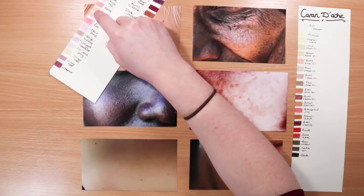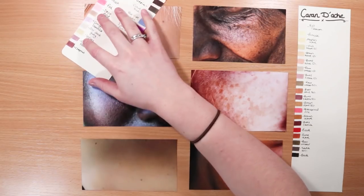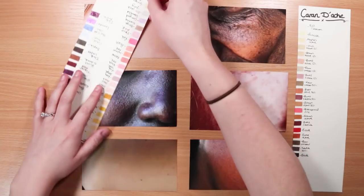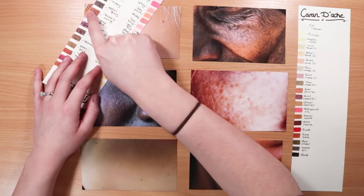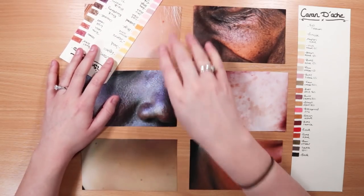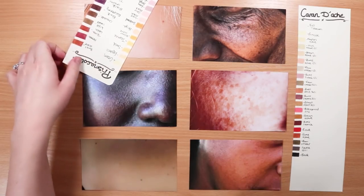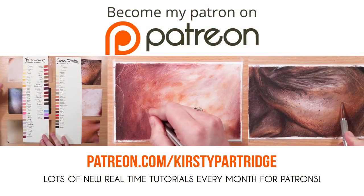For a warmer, more orangey area, swatch different color hues until you find a match. Peach looks okay but might need a bit of brown. You might not find one perfect color match — for example the lighter areas of shadow show a bit of peach but need more brown too. Burnt sienna looks like a great match, and mixing that with peach could give you that nice shadowed color. Chocolate could also be an option.